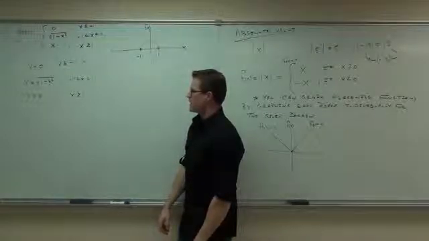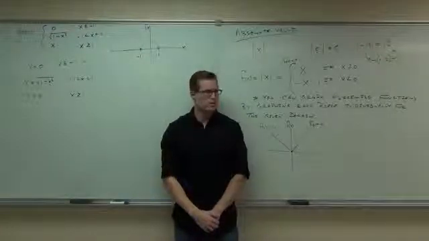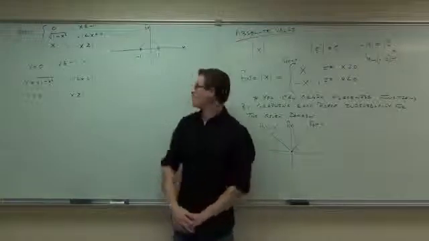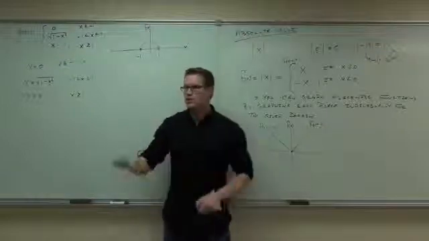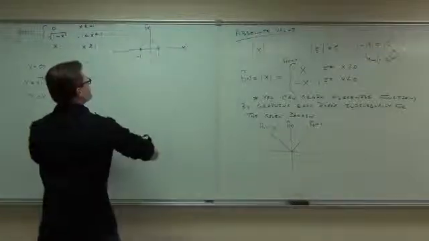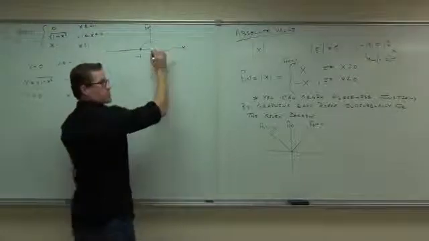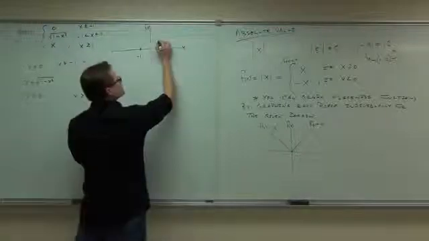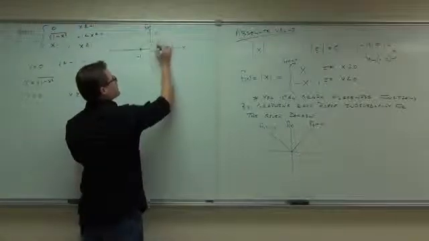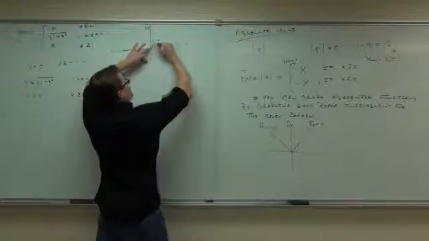How are we going to do that? What does y equals x look like? It's a line that goes through the origin. So normally we would just have a diagonal line. We've actually already graphed that, it's right here. It would be through the origin, and it would go through the point 1, 1, wouldn't it? Because when you plug in 1, you get out 1. So I know it's going to go through that point, and it's going to be solid because there's an equals there. So if I were to graph it, it would be that diagonal.